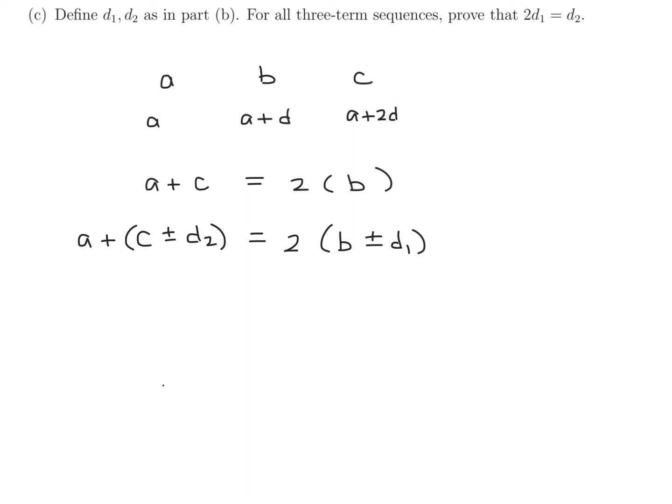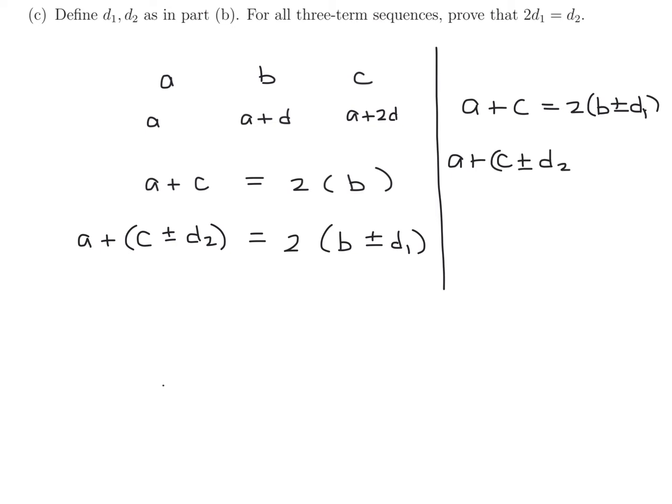But we have to prove this. Okay, so somehow, some way. But the interesting thing about this question is that they're not done at the same time. You either do it to one or the other. So for example, what that means is you either modify just b by itself by adding or subtracting d1, or you just modify c by itself by adding or subtracting d2. That's the key there. So this is actually not how it happens.